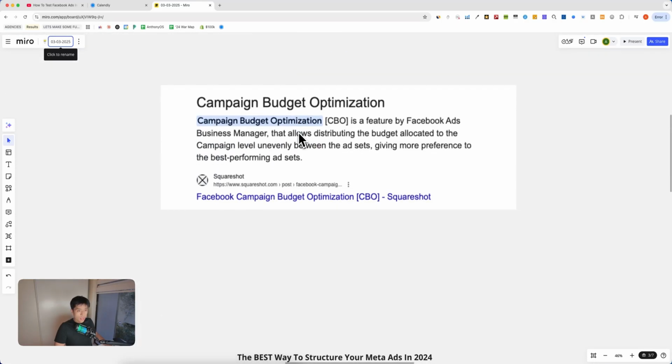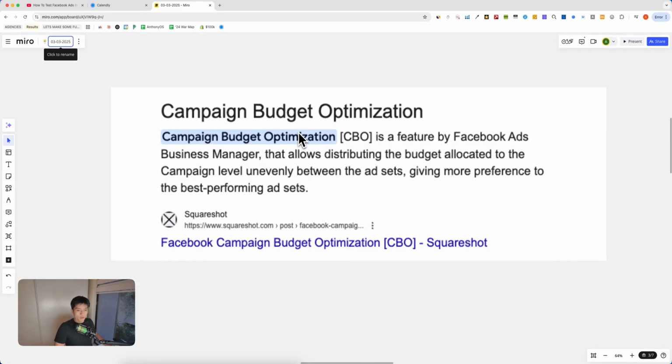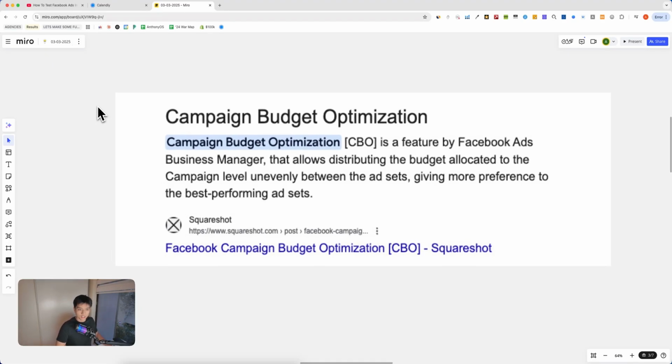So campaign budget optimization. Let's start with defining what this is, because this is one of the most underrated and underappreciated features inside of Facebook. When it comes to budget allocation, there's really two main ways you can go about it. Number one is to adopt the paradigm that you are smarter than Facebook. And number two is to adopt the paradigm that Facebook is smarter than you. And so campaign budget optimization is basically the allocation of budget, whereby Facebook is distributing budget to the ad sets that are the highest performing.